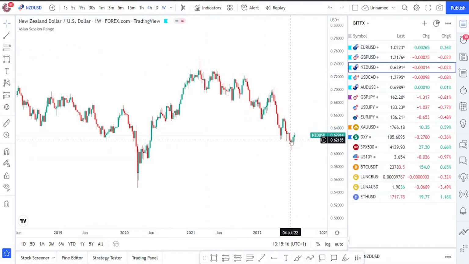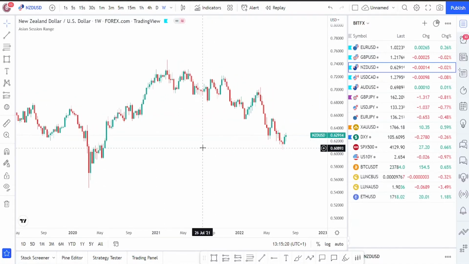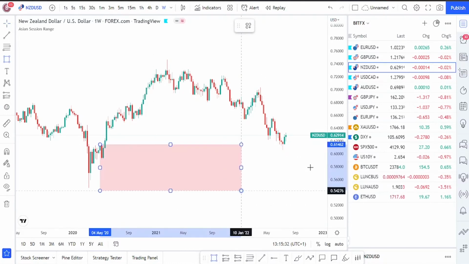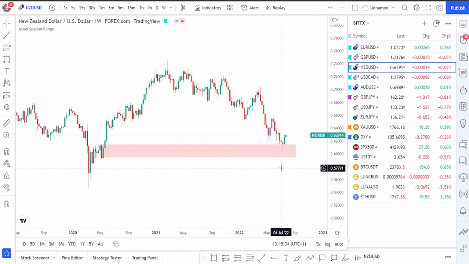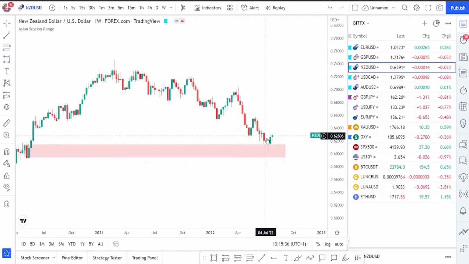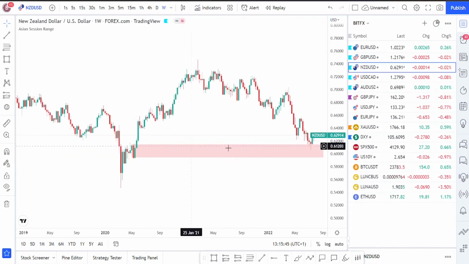Alright, so coming on to the Nzdusd pair, we can see on the weekly time frame, as I had mentioned in the previous weekly outlooks, that this order block was a strong area for Nzdusd and we would expect a nice move from this zone. So this was the area marked in the previous weekly outlooks, and as you can see, the market came into this zone, a nice rejection wick on the weekly time frame, and we moved nearly 300 pips from here. Those who took these buys as well, congratulations.